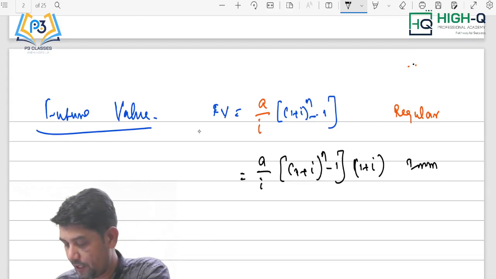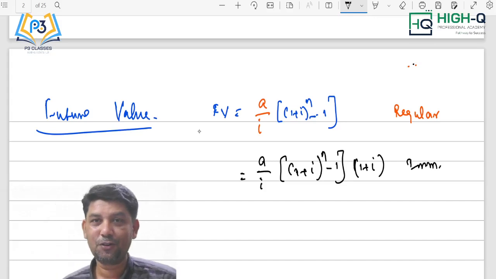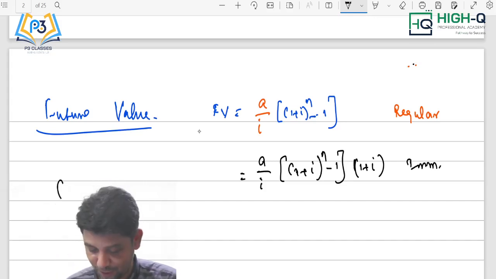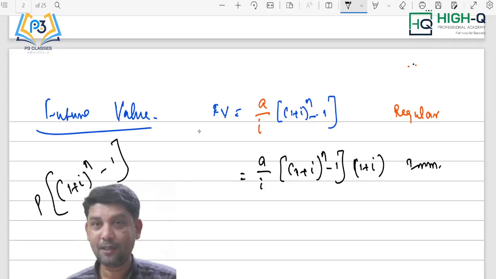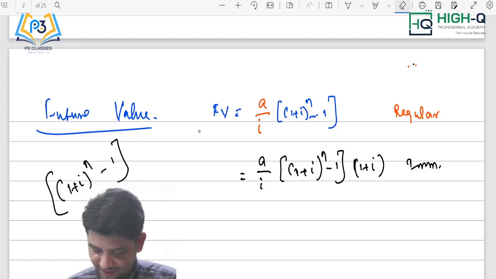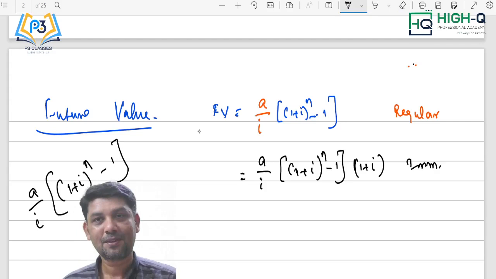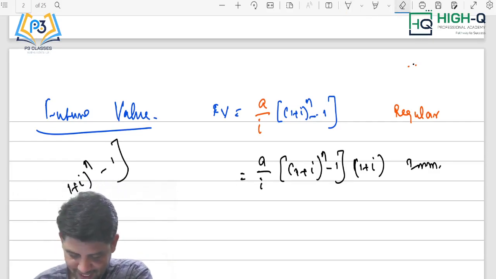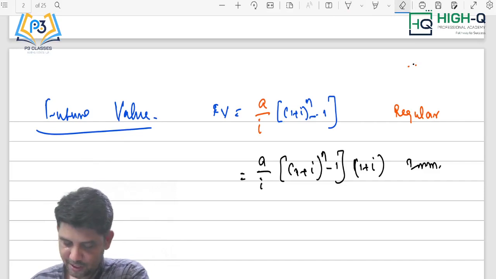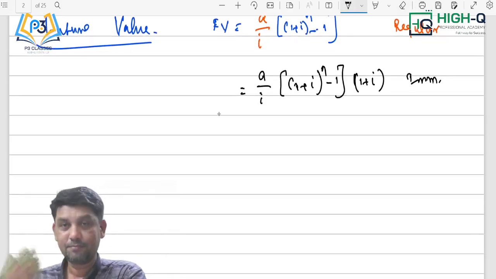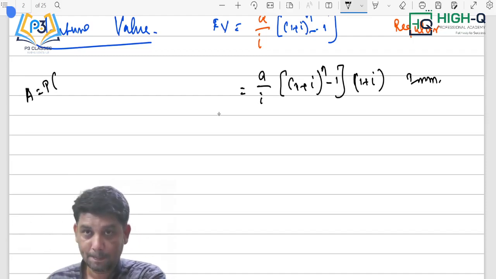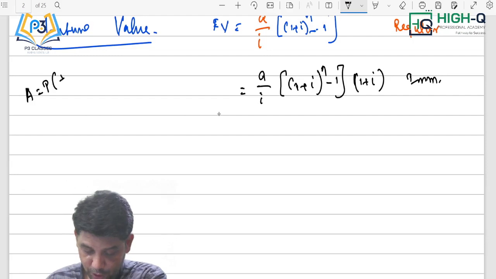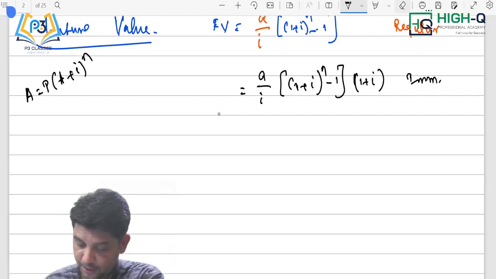This is immediate annuity. See, listen here, if you know the effective rate of interest formula, what are the advantages? I'll tell you. This is the effective rate of interest formula. When you multiply by P, you get compound interest. When you multiply by A by I, you get future value. Correct? Yes, of course, you know it. Sir, these things I know already, sir. Very good, my dear. But still, I am a little excited to explain this. Now, you know the amount formula without this one. What is it? P into 1 plus I the whole power n. That is the compound interest formula we discussed in the last session.